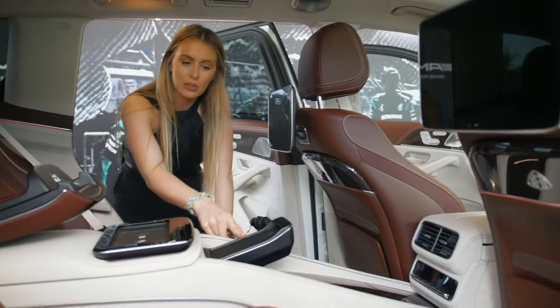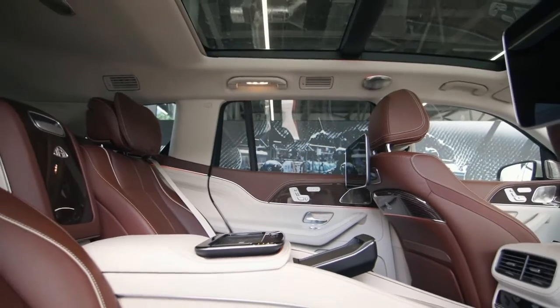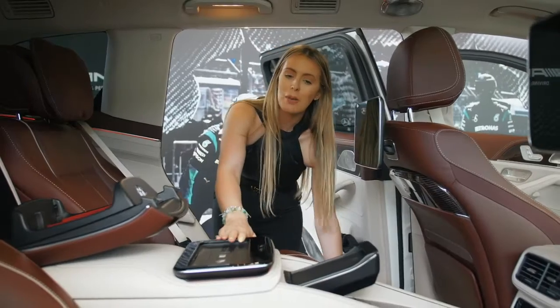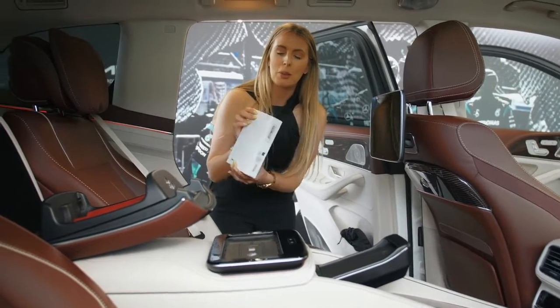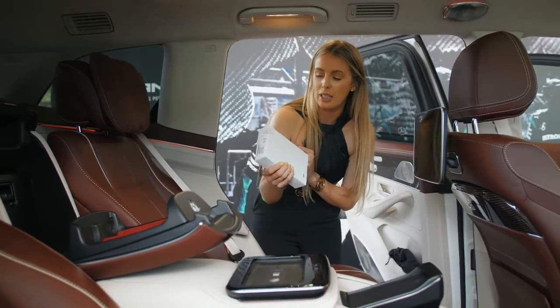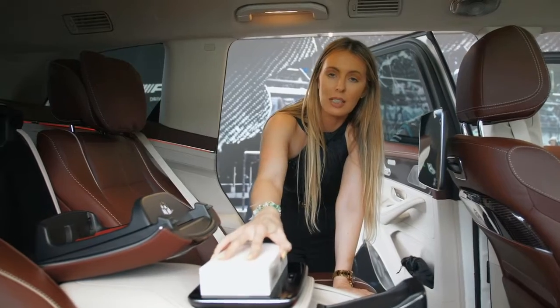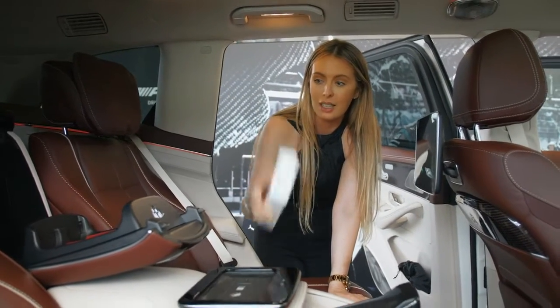You may notice here we've got the wireless charger. So for those of you sitting in the rear whilst your driver is in the front, you can charge your phone, or you might have some work to do. You can just plug in. I'm not opening this, this comes with the vehicle, and it does say do not use if seal has been broken. And this goes into here, and you can basically control the vehicle via your little PDA.